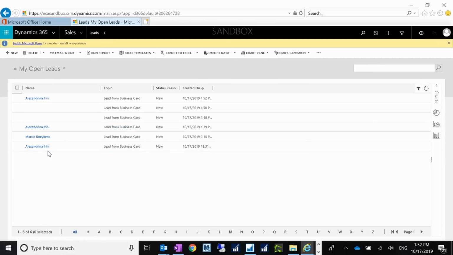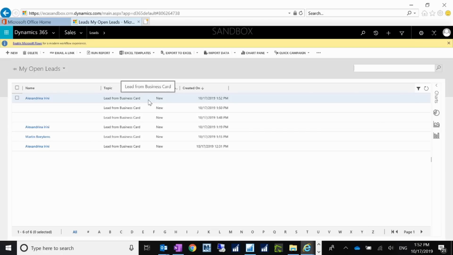Okay, so when I refresh, then you can see the time right now is 1:52. So this most recent one is the one we just created. So it's this person, right? Okay. So this is how you connect your business card scanner. After you scan with the app, at the back end it's going through the flow. What the flow does is it will map all the fields from your PowerApps to the CRM with the CRM connection. Okay. So I will show those steps for how you create this app later.